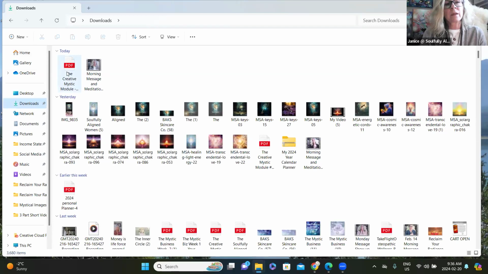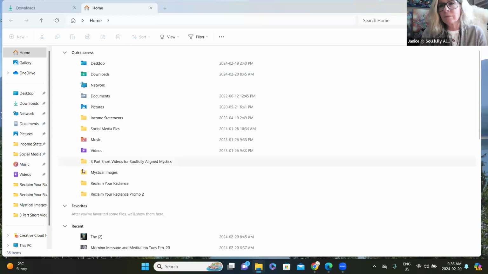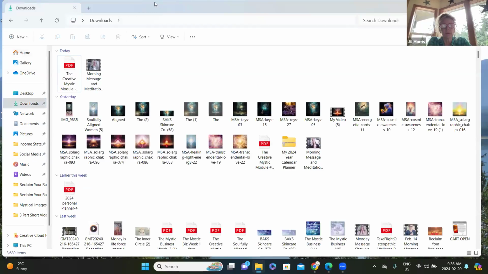And here is my download right here, the Creative Mystic module 1, and it's in a PDF version already. So if I was going to attach it to an email to send to the printer or whatever, I just click.